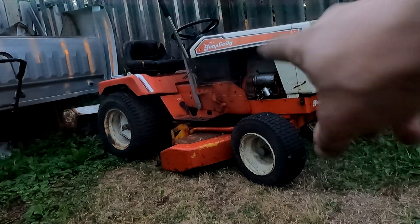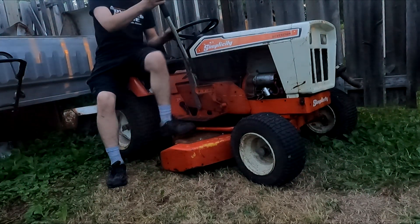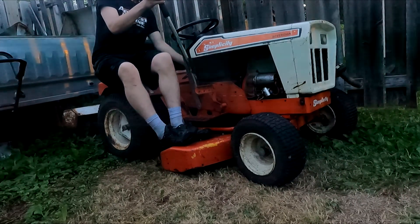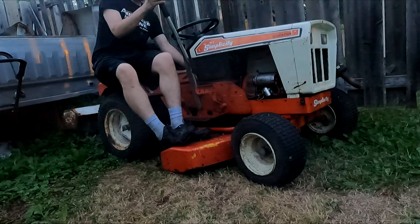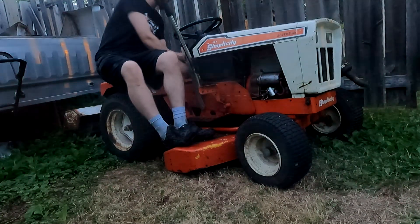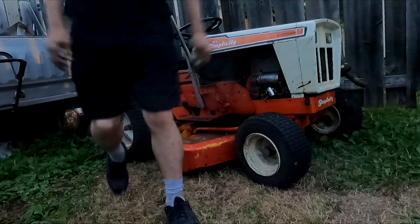Sometimes MacGyvered stuff is good — this has got a bigger motor than it came with from the factory. And it has a starter. But it's getting dark here, so that's enough for today. I don't know what I'm going to do with it, because the axle has been welded, the engine's not original, it's only being held in by two bolts, and the motor deck's in rough shape. I've got to think about what I'm going to do.